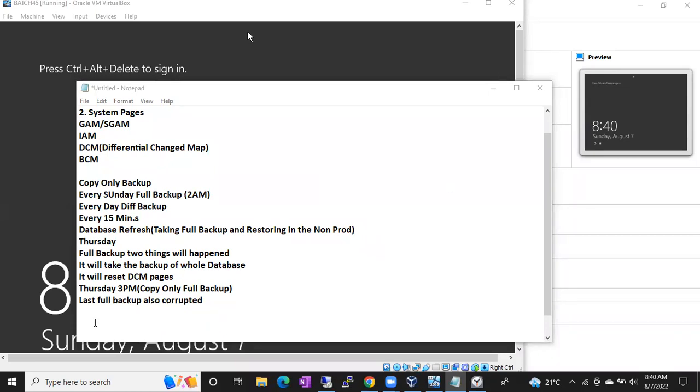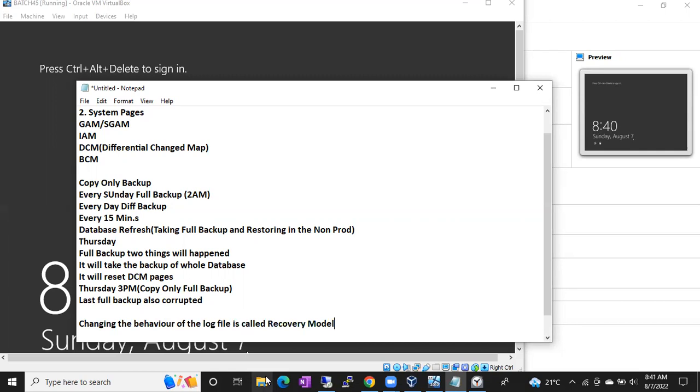So what is the behavior of the log file generally? What will the log file do? How will the log file work? First, every transaction comes into the log file, then is committed into the data file.